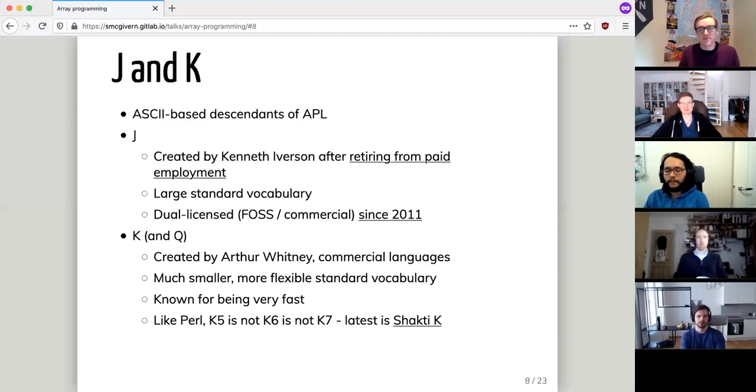I'd say if you can read one, you can probably get a grasp on the other, but there are definitely fundamental things that work differently. And from what I've seen, things like defining new functions are much nicer in K than they are in J. Although in J, it's not bad. It's just that K, I think, has a more consistent way of doing that. So that's basically all the intro.